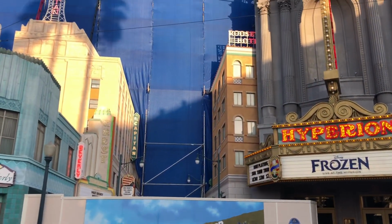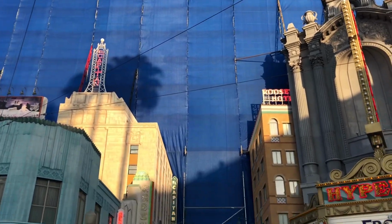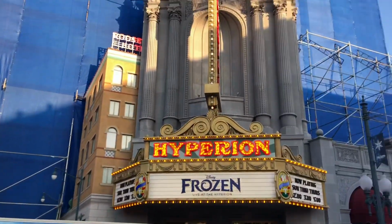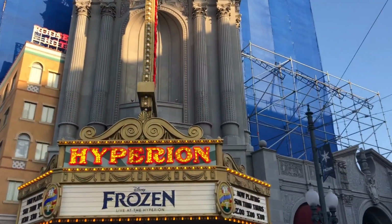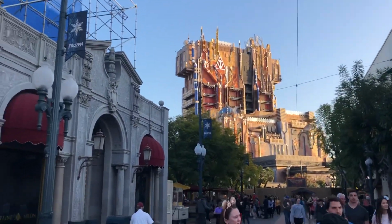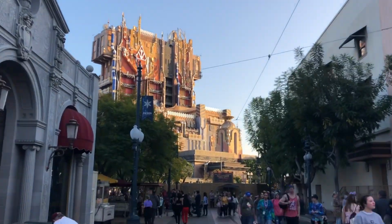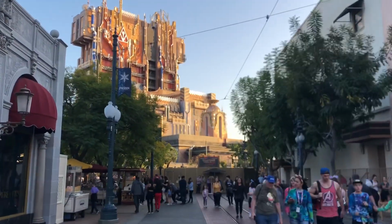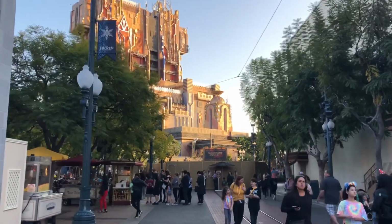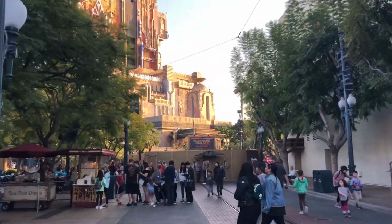All right, with it technically being the off season, it's that time of year. There's some touch-ups. I've got some work going on over here, and obviously a whole lot more work going on at the soon-to-be opened Avengers Campus. Down at this end, we've been sharing updates on social a while, but we'll include some as we get closer now on YouTube as well. We haven't really done much of that in the past, but keep an eye out for more of that. And rather than just put it on social, put it here as well.